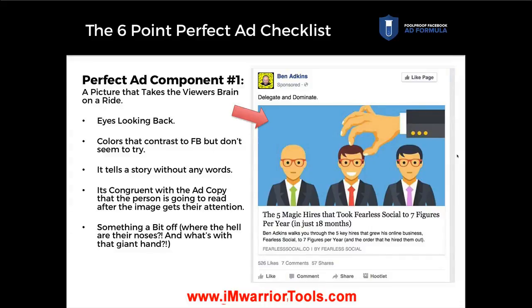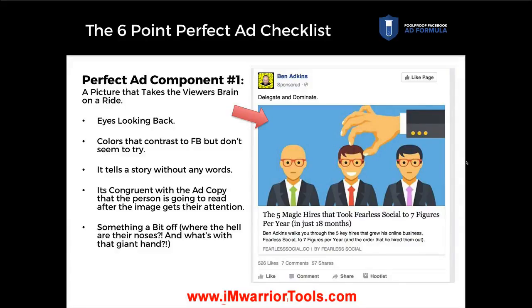The first thing is there is a deeply built psychological part of human beings that when there is a set of eyes looking at them, they can almost sense it. So use that. Build that into your ads. I am always trying to build ads that have an image with people looking back at me. I'm going to include a couple places that I go to get ad images, but that's one of the big things that I'm looking for.